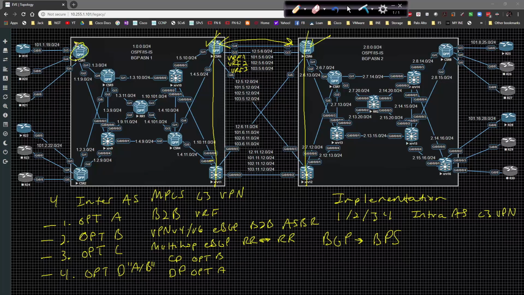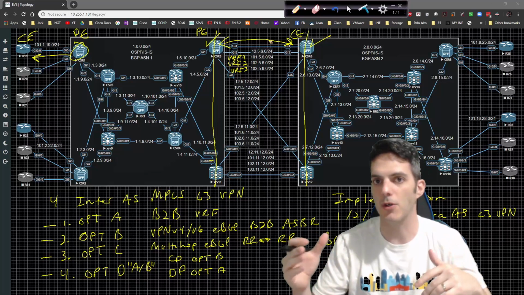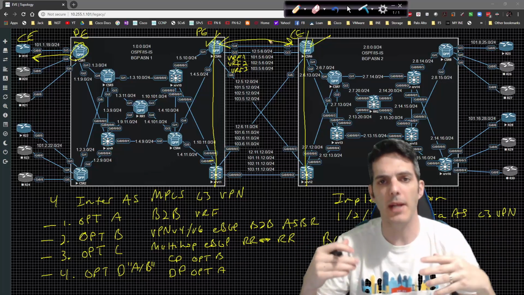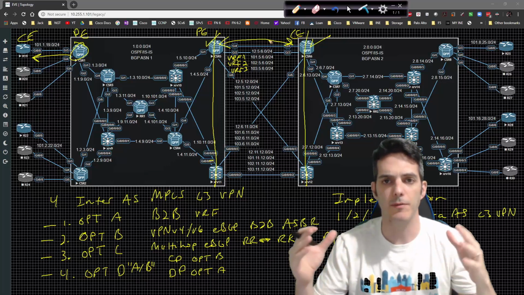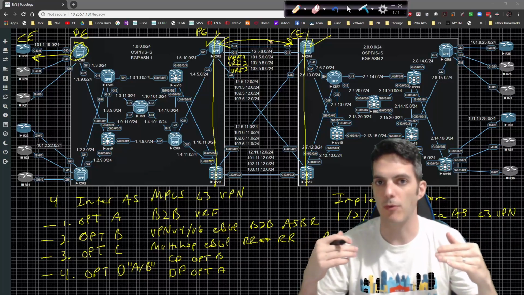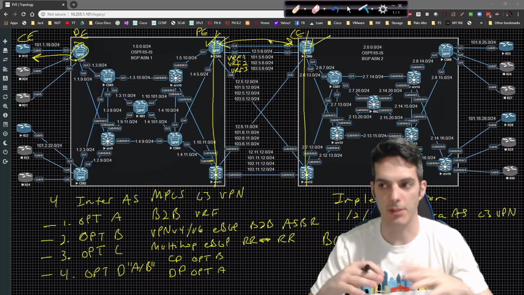So just how this guy right here sees this guy right here as a CE, and this guy here is a PE, we're basically applying the same logic here, where this guy would be a PE and this guy would be a CE. The difference between the two is the other side, so CSR5 and CSR6 go to peer with each other. That's okay, because at that point, we would have the ability to form the peerings and get everything up and running. The connectivity between them is just an IP routed connection, regardless of how you want to carve it up. So it's going to be IP forwarded.